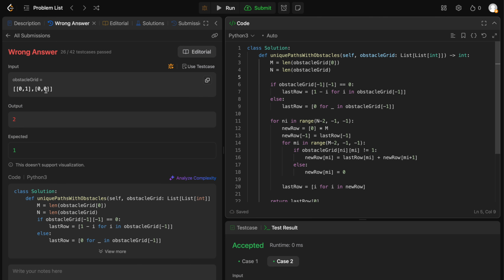So 0, 1, 0, 0. So new row is all zeros. New row of -1. It's not the last row of -1.